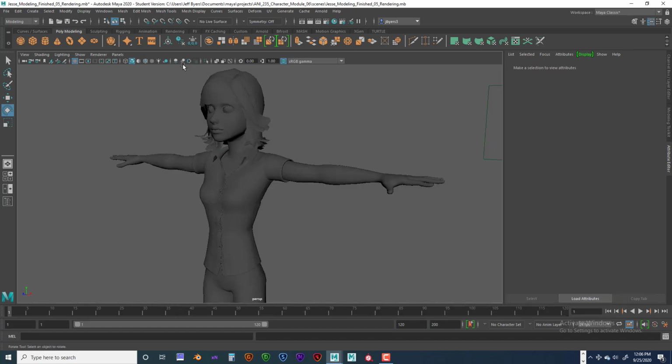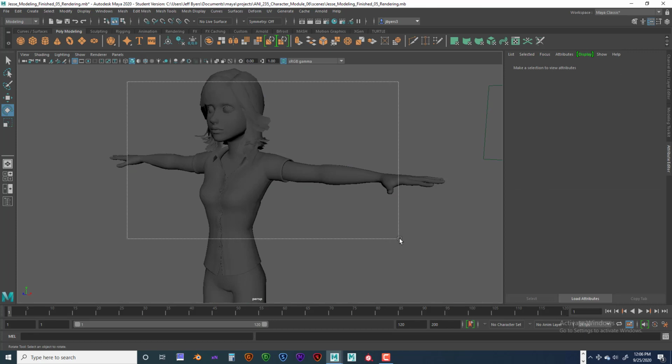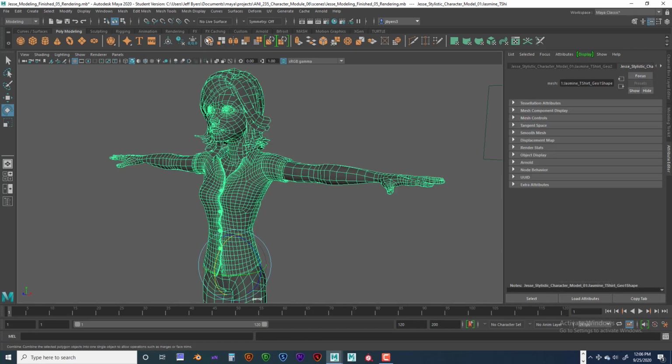And then what I'm going to do is make sure you guys select all the pieces and combine them. What I did was I marquee selected everything and combined it by clicking on this. And then I did the center pivot, delete by type history, and freeze transformations.